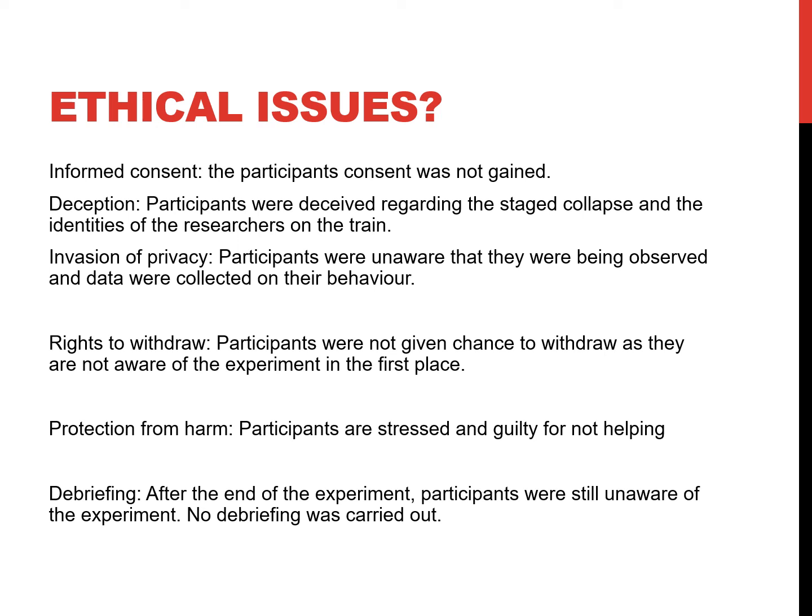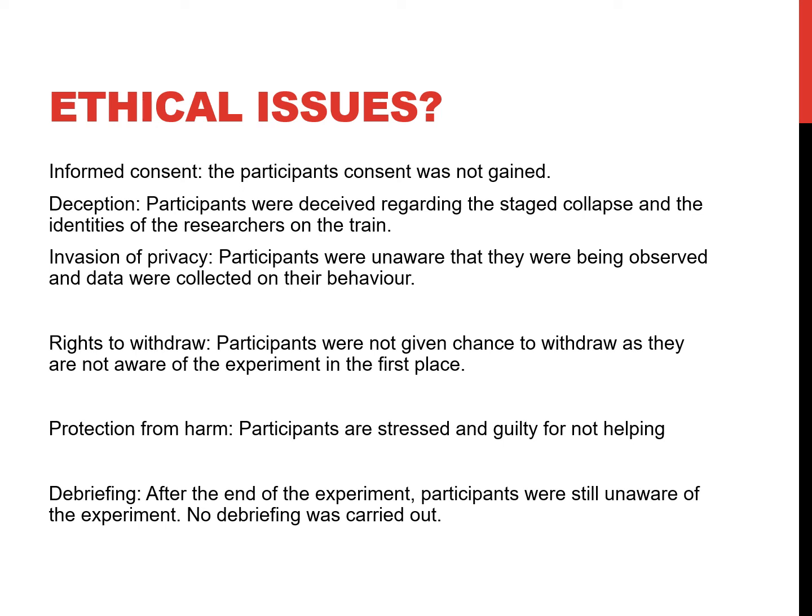Okay, now moving on to ethics. So what are the ethical issues, which are many? First one is informed consent, because we know that there was no consent. And then there's also no debriefing. Participants were unaware of the experiment from the beginning until the end. So consent and debriefing were absent.